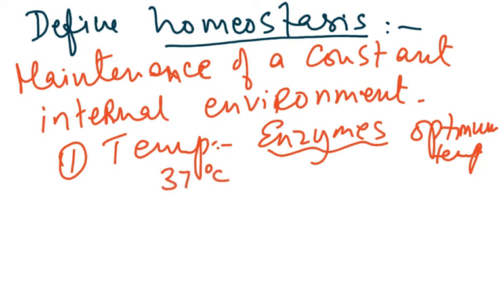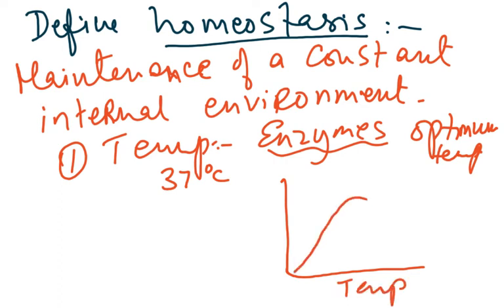Otherwise, if the temperature falls, then the enzymes will not be able to work. They'll go into slow motion. If the temperature rises, the enzymes will probably be denatured. As the temperature increases above the optimum, the rate decreases. So if you look at the temperature and the rate of enzyme graph, it's like this. Say this is 37. Now if your temperature goes to 39 or 40, you know what is going to happen. The rate is going to decrease. So if it's going to be 37 or 39, the rate is decreasing then. This was the rate at the optimum temperature. This is the rate.